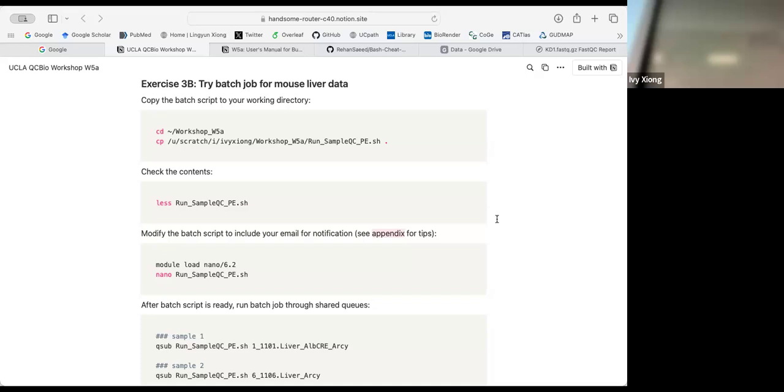It's okay, it should be fine. It's going to write out to the output folder. And then I checked.